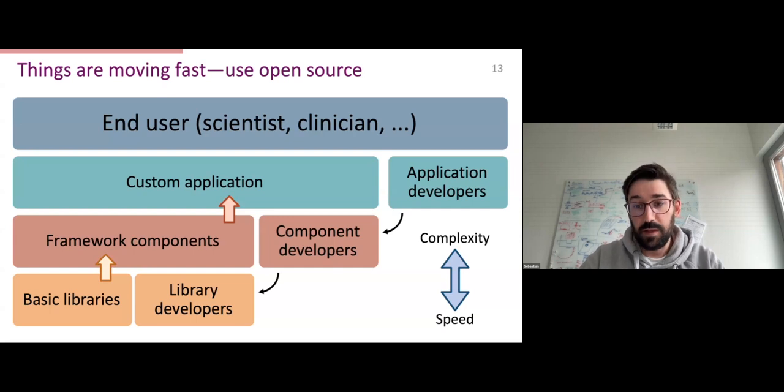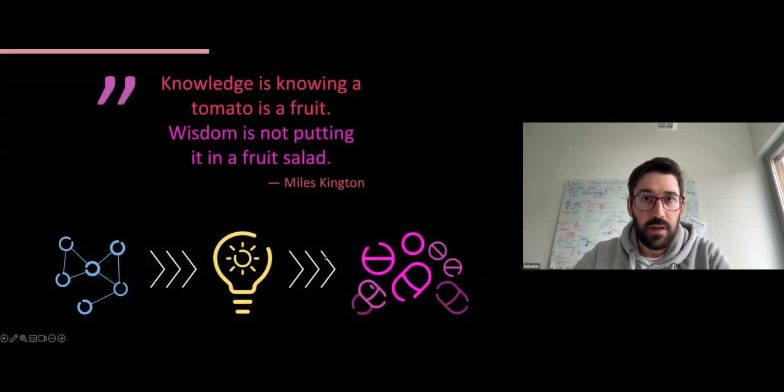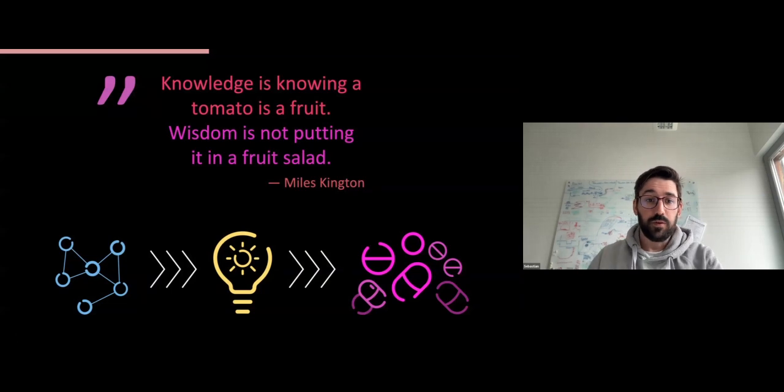Whereas the basic libraries are sometimes developing at a very rapid pace. LangChain is a good example because they have nearly daily releases with a large community, and it needs a lot of work by the component developers to keep up with all the stuff that's going on in the basic libraries. So we do have a lot of knowledge, and we do have a lot of tooling to deal with that knowledge, but knowledge isn't everything.